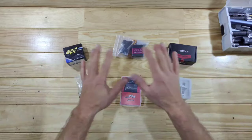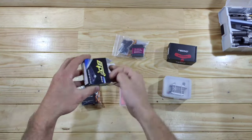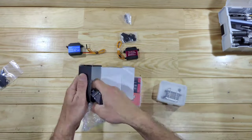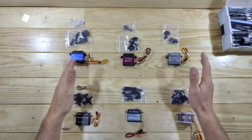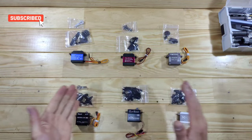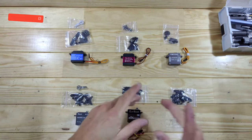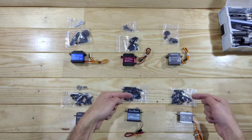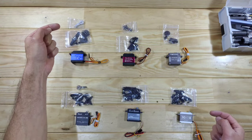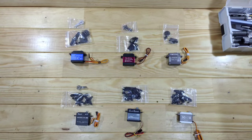So let me first unpack everything, and then we are going to have a closer look at all the servos. All of the servos came with some accessories, so inside the box you will find some mounting gear, we've got servo horns, and we've got a screw to mount the servo horn onto the servo. But what's very interesting is that the two most expensive ones have got only plastic servo horns, and even the cheapest one has got a metal one. So I'm going to investigate which one is best with accessories.